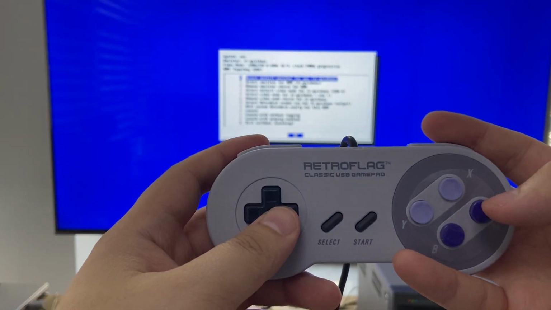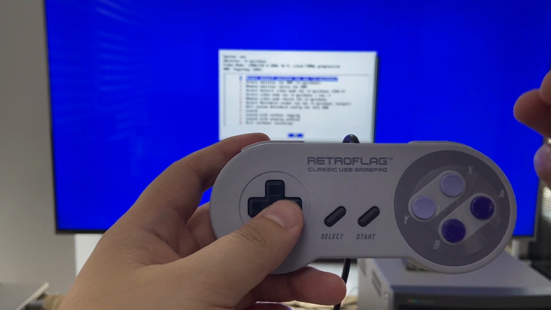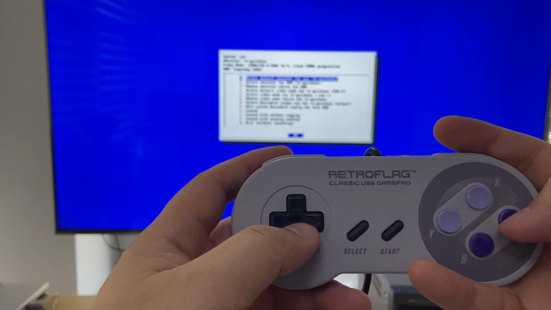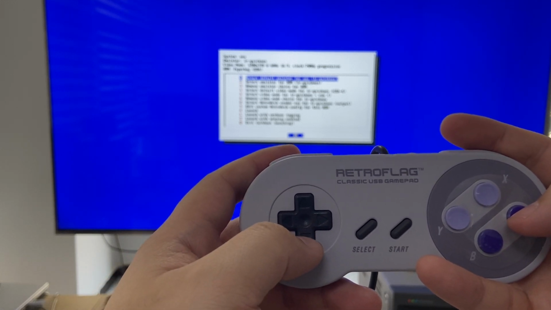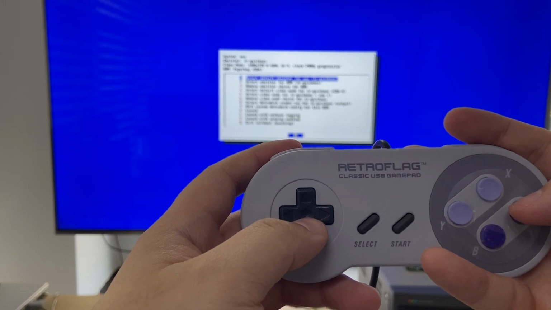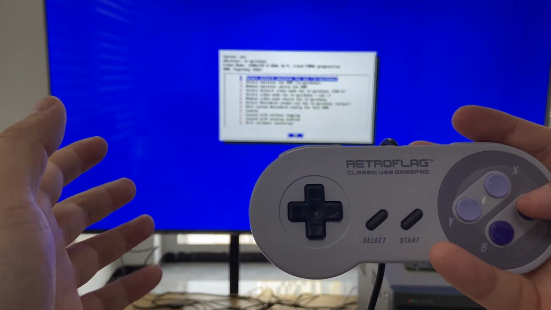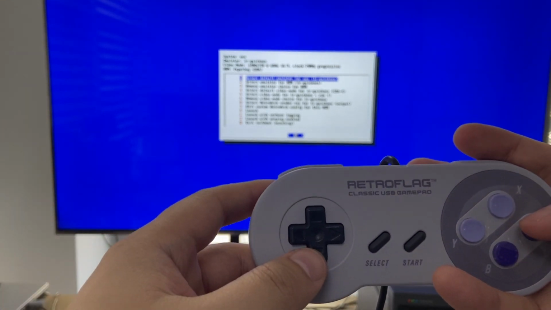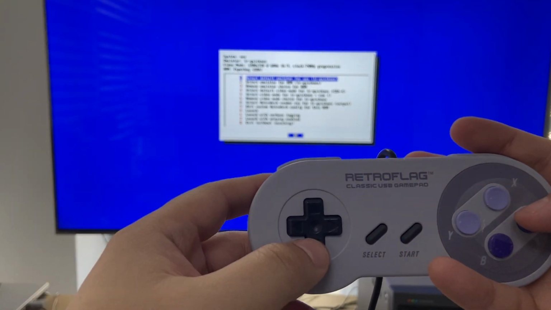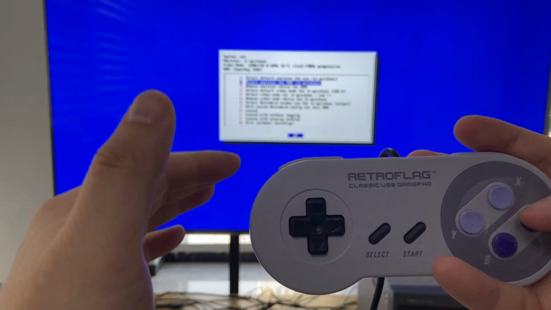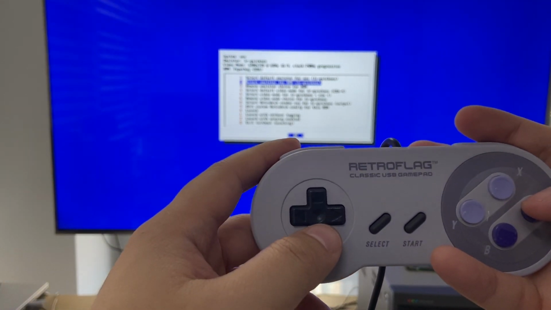okay, it will bring up a launch menu, and from here we can see the default emulator for NES is LR Quick NES, which is the one that has the bug. It doesn't support input in the Paperboy game. So we go to item number two, select emulator for ROM.